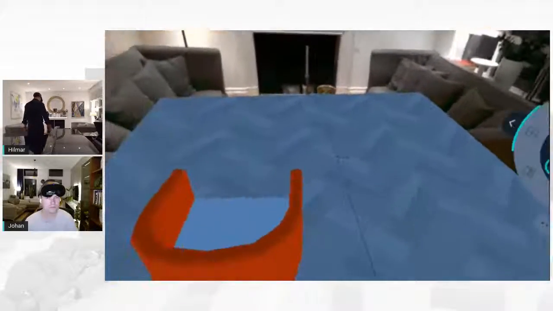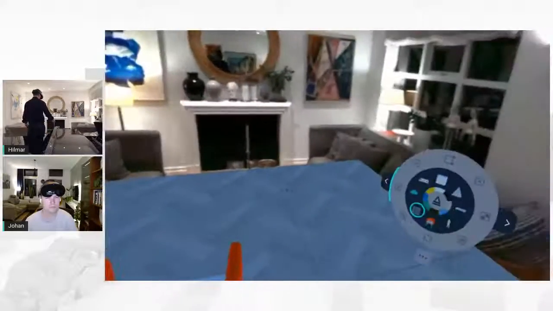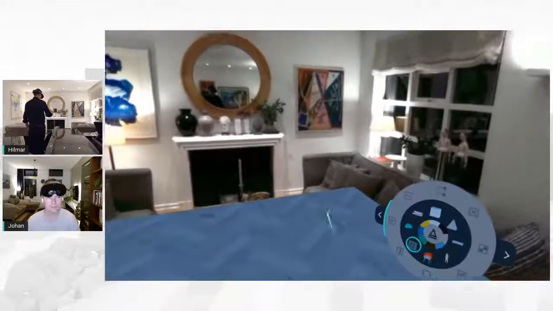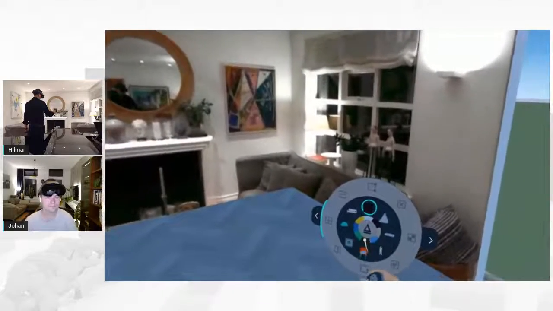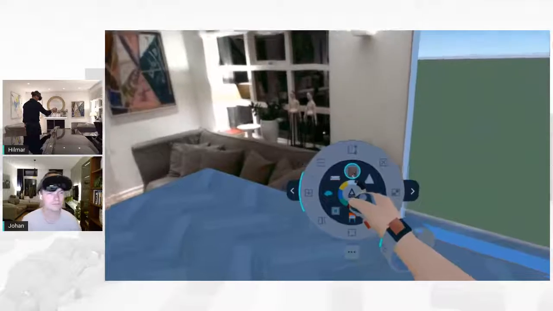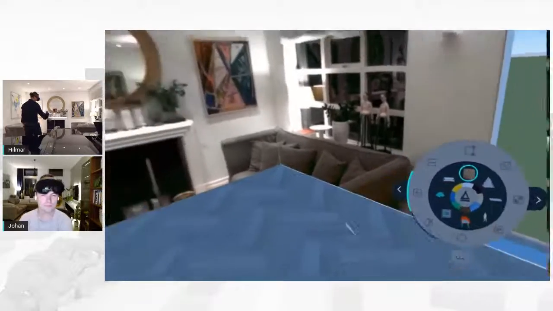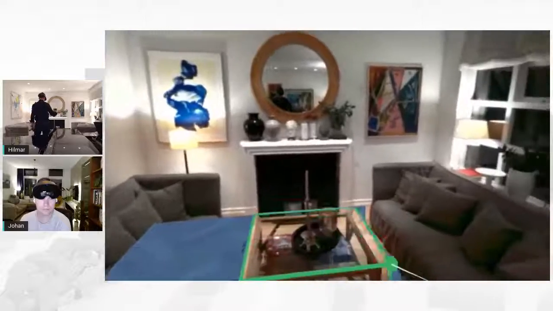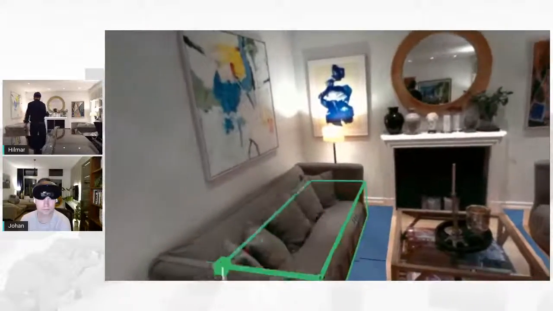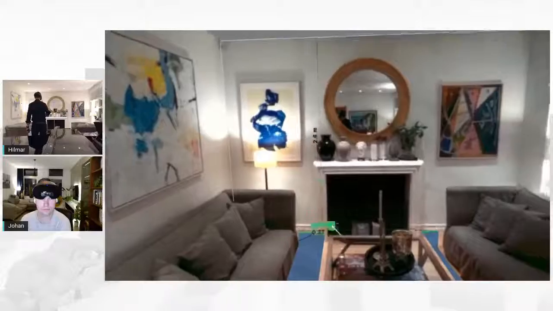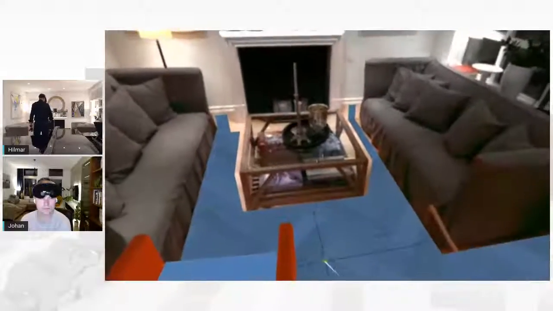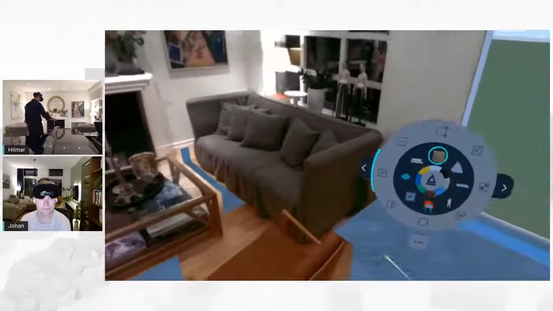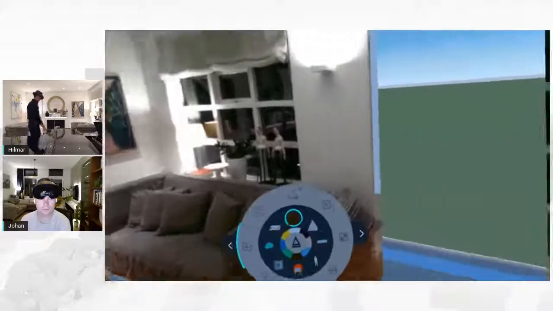Since I painted the floor, I'm masking a part of my reality. So I really don't see my couch, for example. I can simply select this primitive and the pass-through materials, and I can just extrude these into the real world. So there's a table here, there's a sofa, maybe the fireplace as well. And here we have a chair. So this is really quick to do.